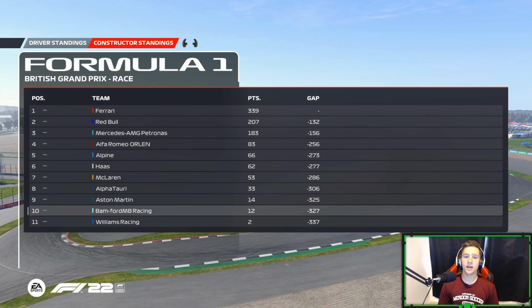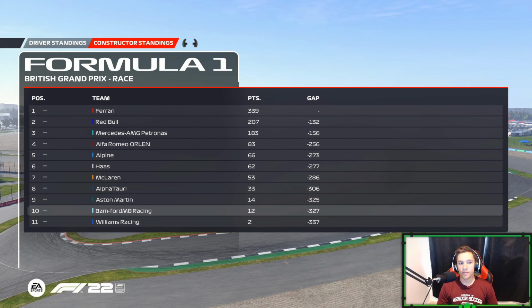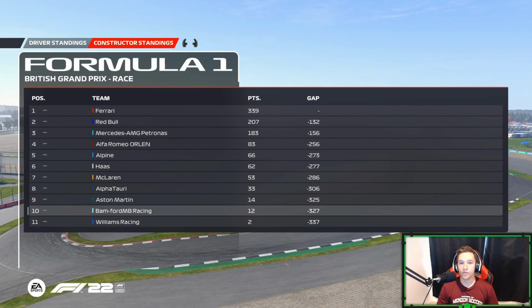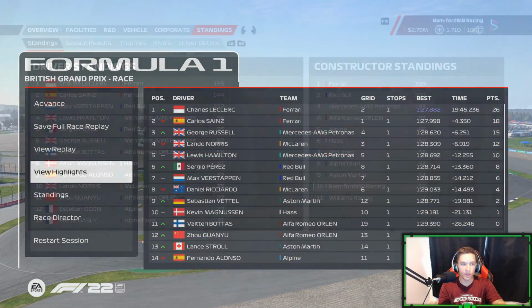Nonetheless, P10 currently in the championships. I think that's going to be the minimum we'll get. Maybe we could get Aston Martin. I don't think AlphaTauri or McLaren or Haas or Alpine are in our range. So I think P10 is going to be the best we can do. So there we have it.